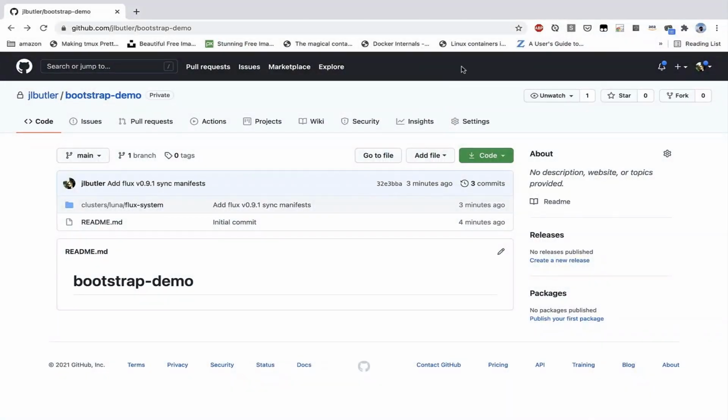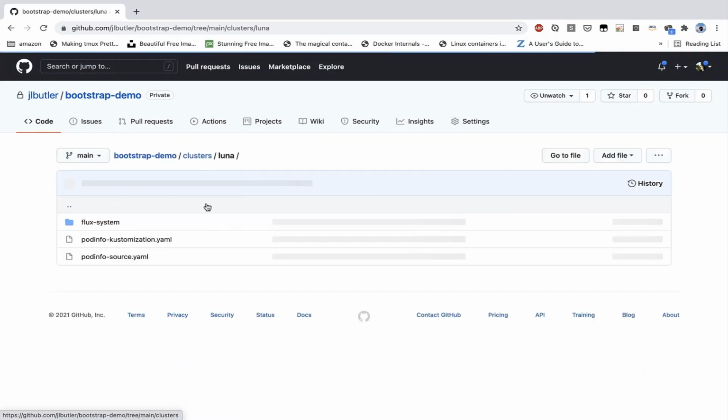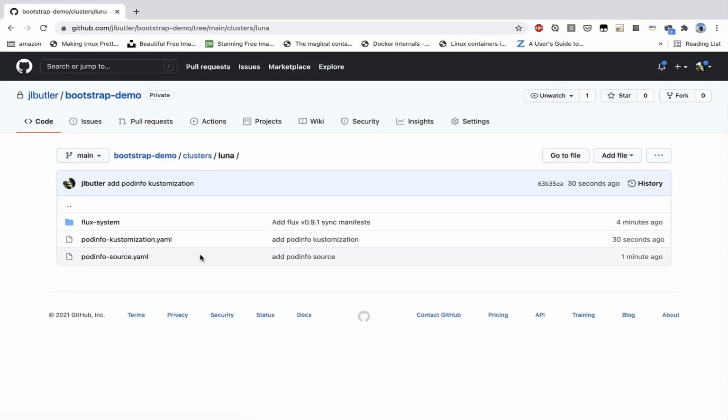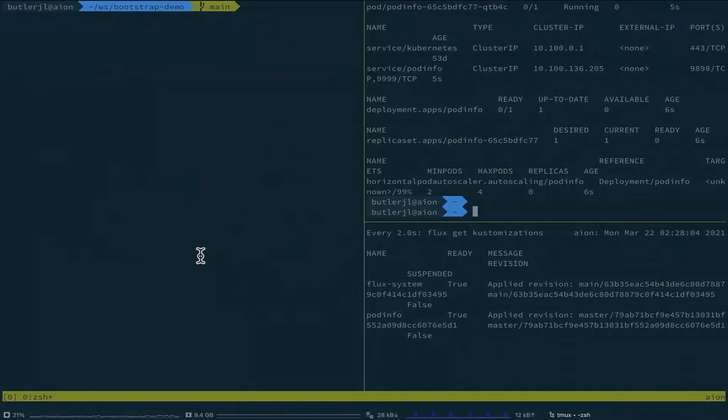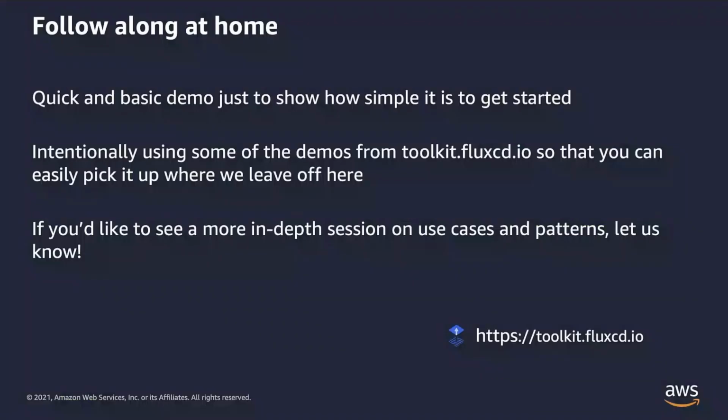And this is, again, the current state of our repo. Now I know this is a super simple demo, but you get the idea, right? The workflow here: 1 minute to bootstrap, add a couple of things in, and you're up and running. And now, of course, any changes that I make in that repo will be automatically applied to the system. Okay, cool. So another quick and basic demo. We're really just scratching the surface, but I guess that's good because we can see how simple it is to get started. And it really is.